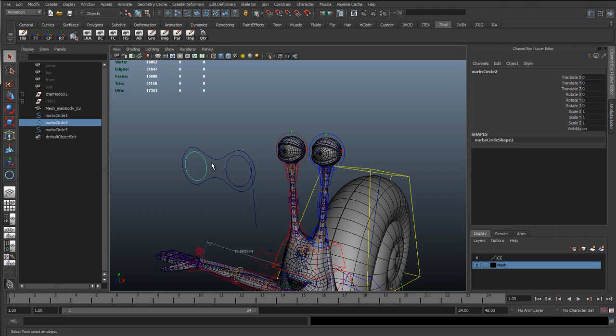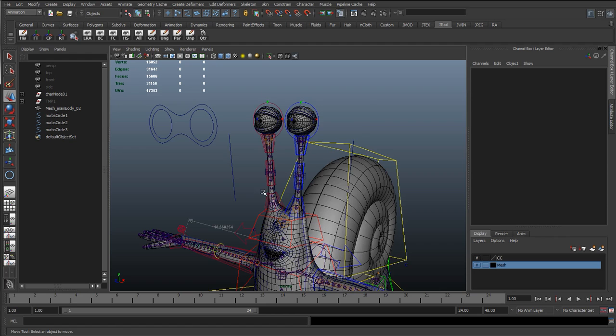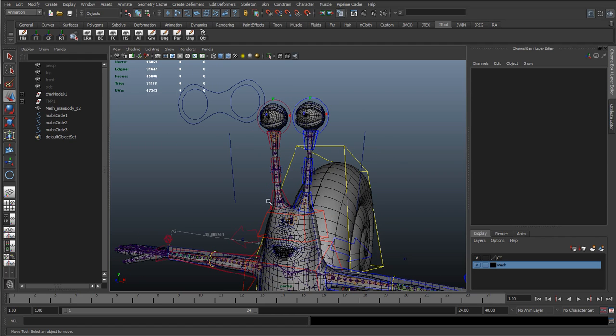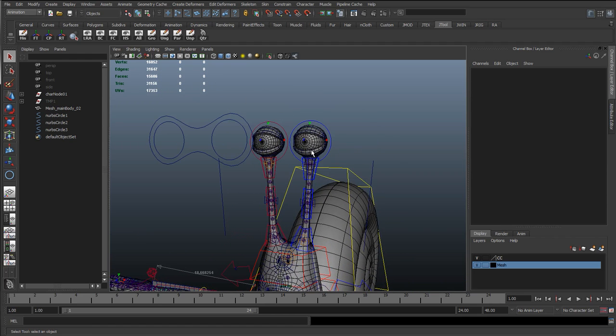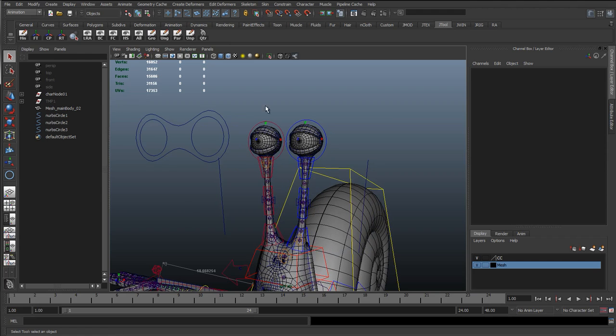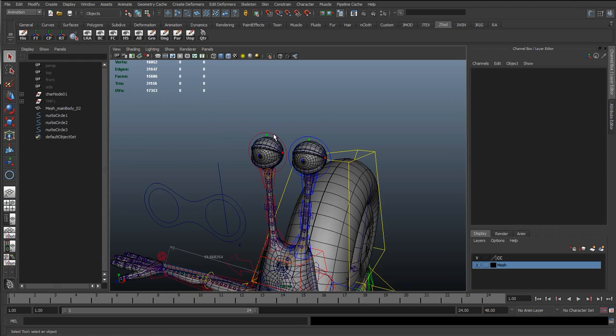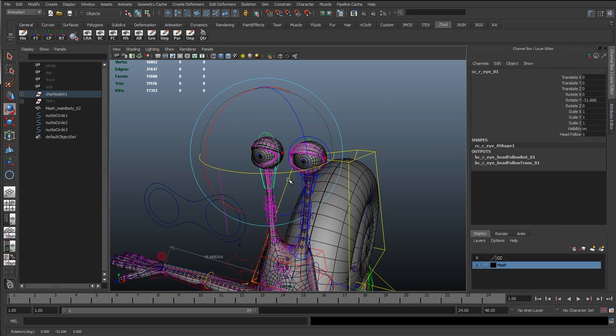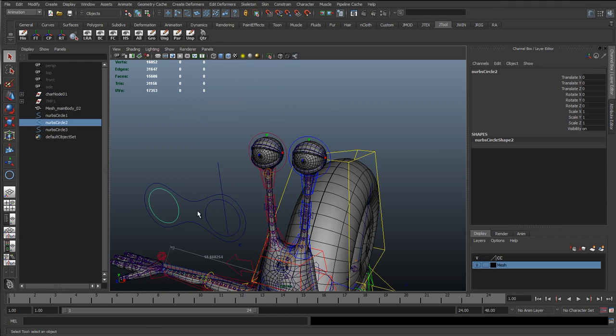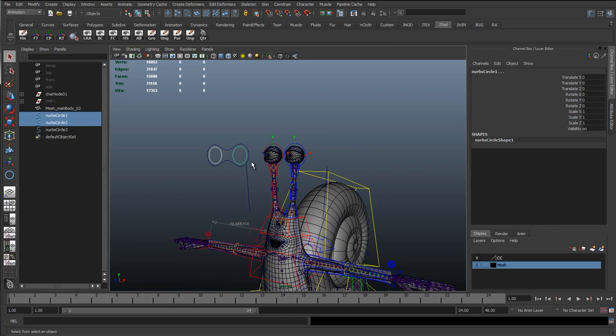But again, for some animation, you might want the character to make his eyes go bog-eyed, and especially for this character rig, his antennas are so separate. His eyes, unlike any other character, they're completely separate. They're not on the same skull. They're on separate antennas, so these might be twisted round, looking at different objects at different times. So we just want to split that up. And even for your normal characters, you want to split the eyes to the left and right, just so you've got full control.